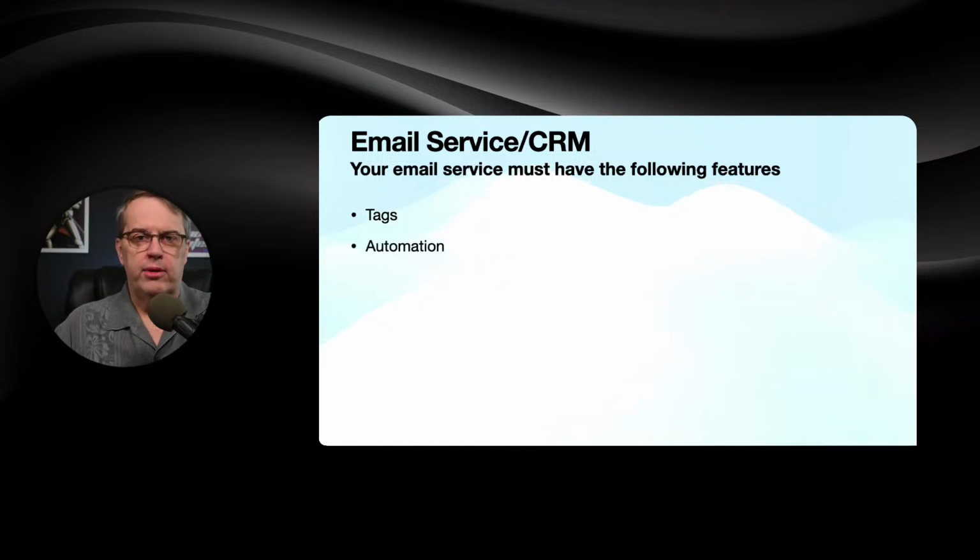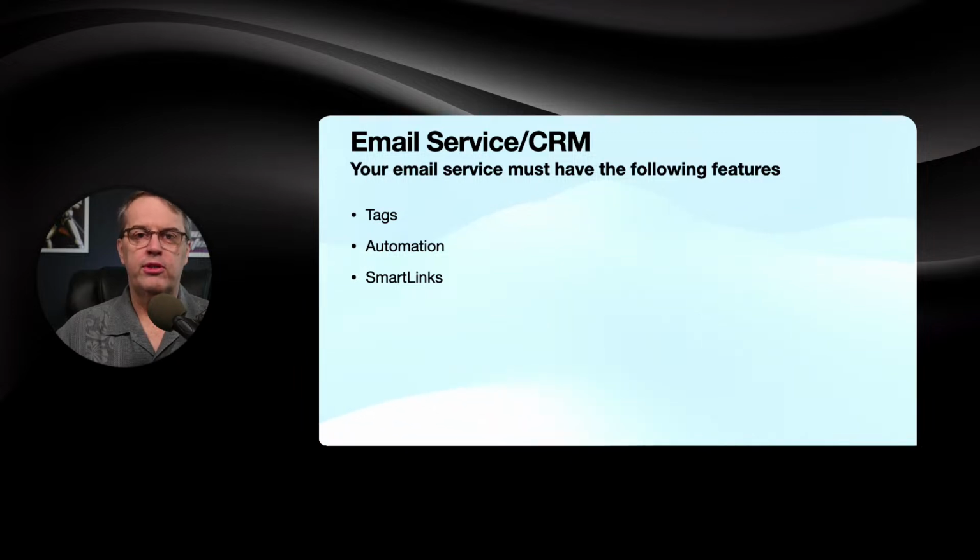You're going to need automation. Other people may call this funnels, but basically an automation is something that waits for a trigger and then it starts a sequence of events that takes action based upon that trigger and also things that your contact does inside of that automation. You're going to need SmartLinks.